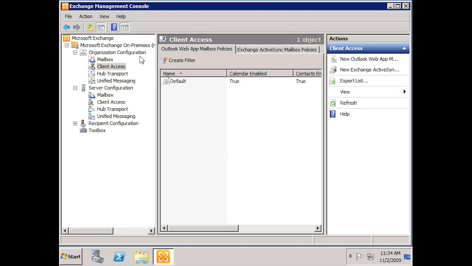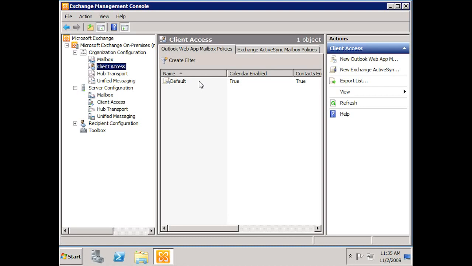Now, we look here at the organization configuration level, and we've selected Client Access already, and you can see there isn't much to do on an organization-wide level. We have Outlook Web App Mailbox policies and Exchange ActiveSync mailbox policies. Still though, these are very cool things to configure, very important, and it's interesting if we just take a look at what each of these policies offers, you'll be able to quickly see that the ability to create a policy and then enforce that policy on your users will really have a dramatic effect on the amount of control that you can have when it comes to your Exchange organization, and that's very important.